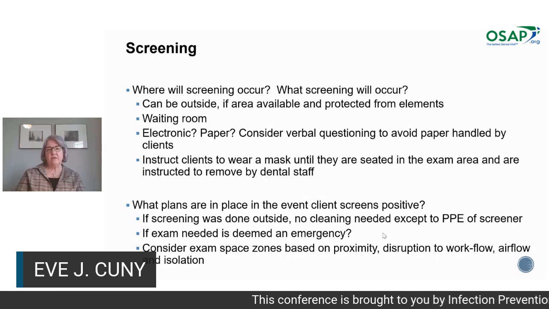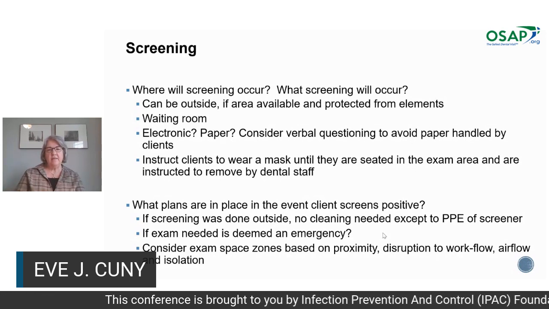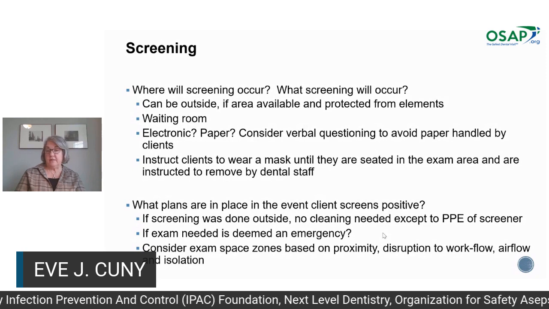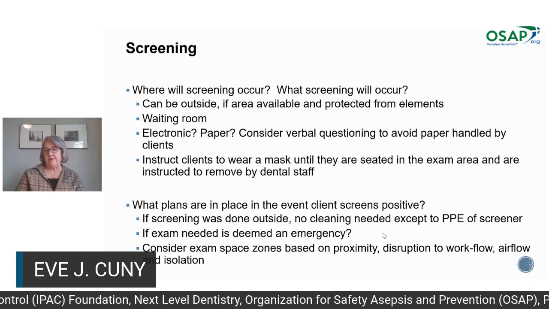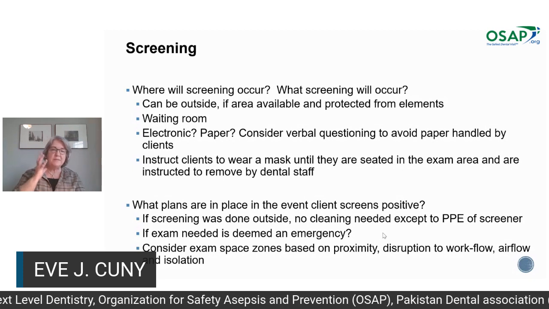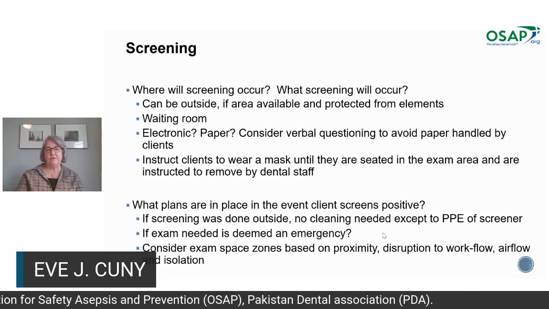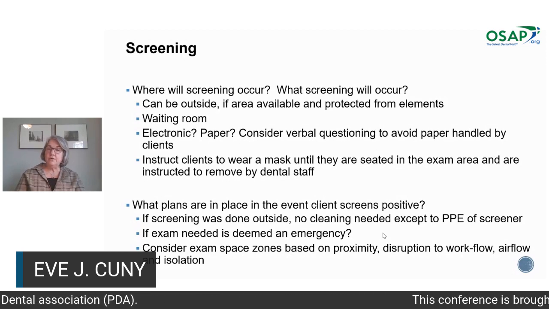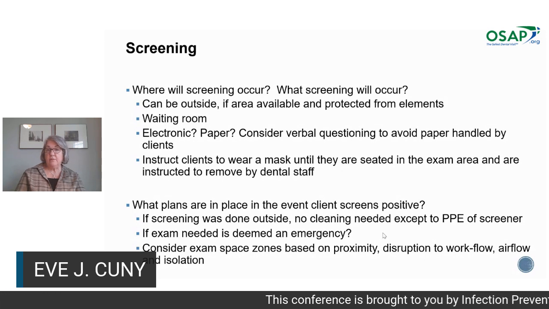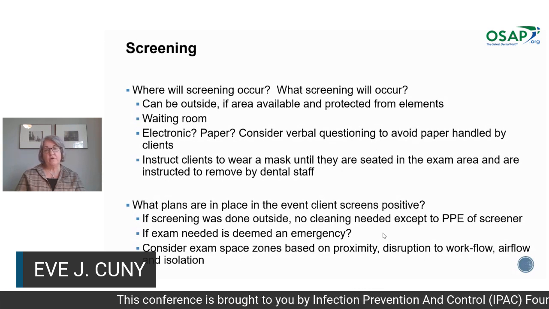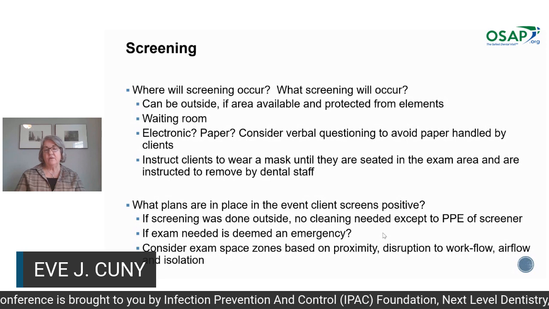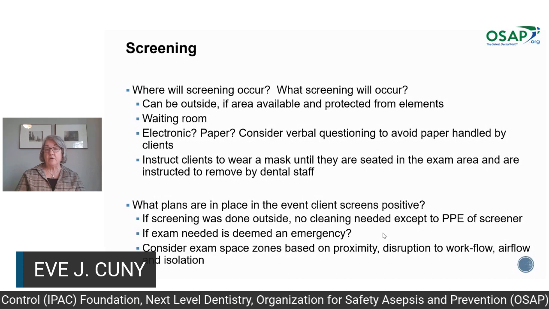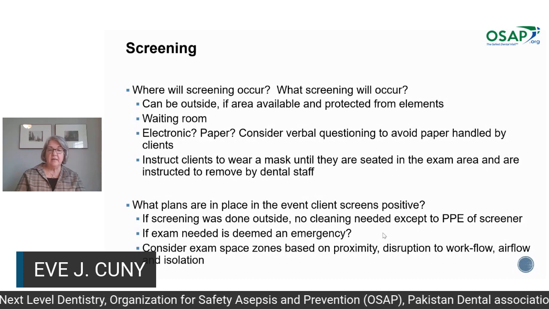Also think about this: a patient comes in and they have a fever of over 100 degrees. Now, it could be due to a dental infection. You want to be sure to rule that out first. If somebody's coming in with a big abscess, they might also have a low-grade fever, right? But if not, and they have a fever, what will you do? Will you give them a mask and tell them to go home? That would be the right thing to do. Or tell them if they're acutely ill that they should go to a medical provider and seek medical care.